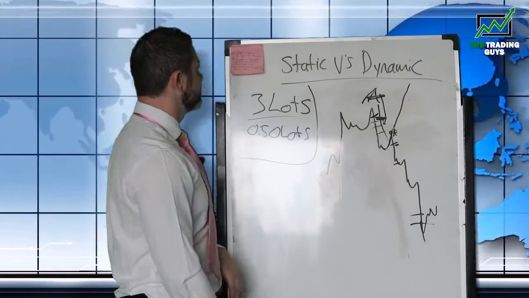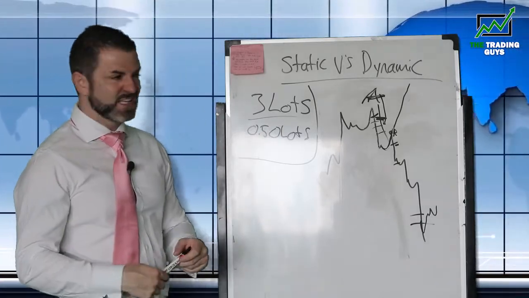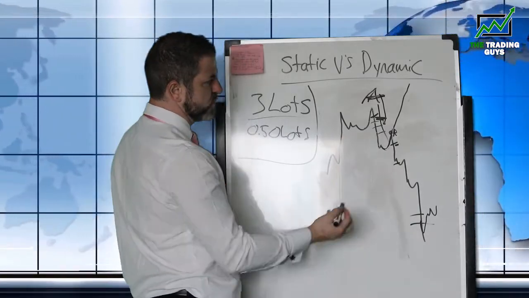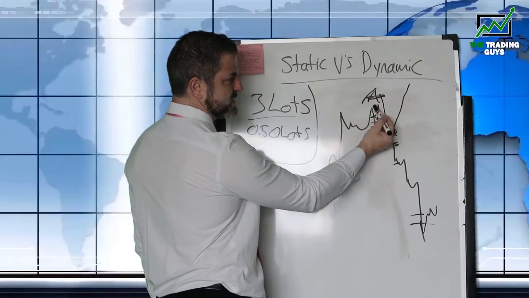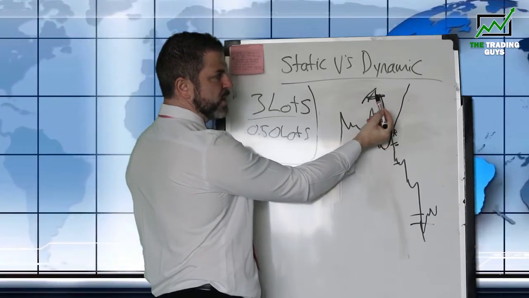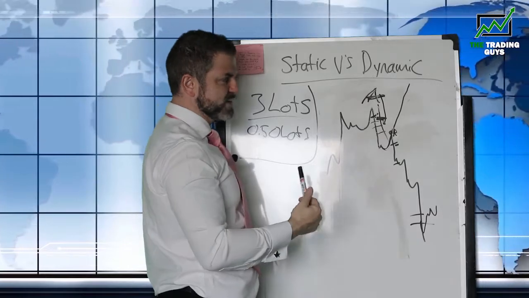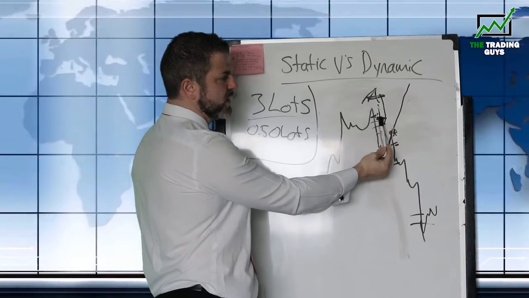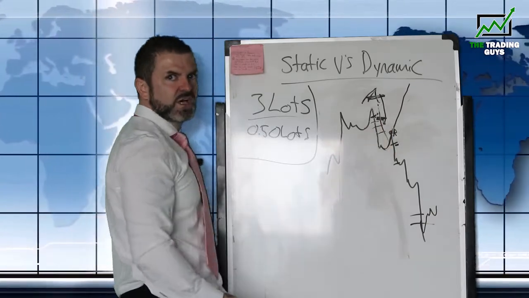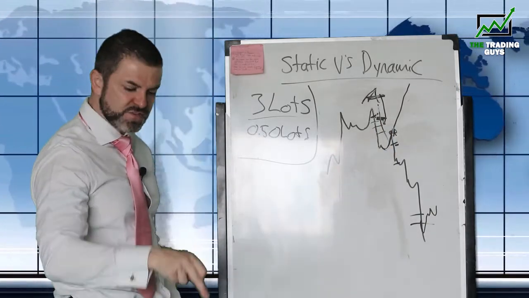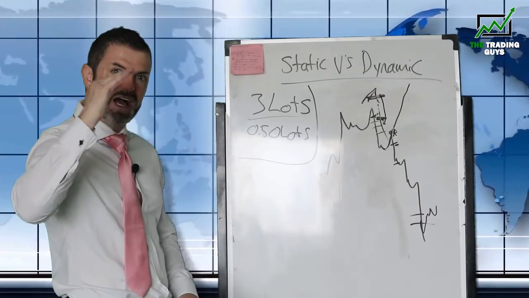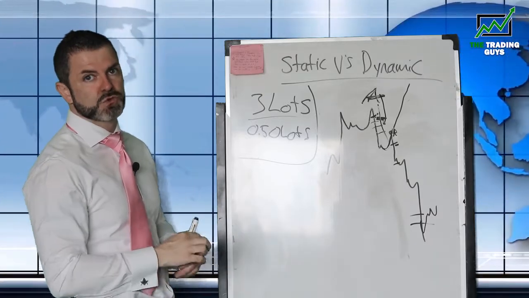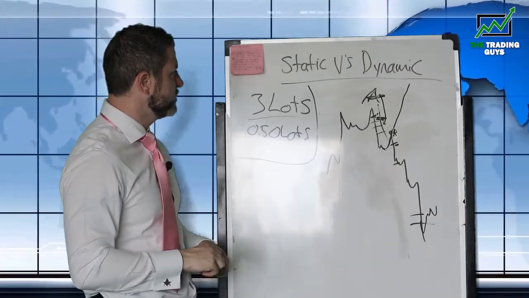When to cut a trade short and when to scale in. Well, we've already covered scaling in, all right? And to cut a trade short, you really want to see it coming back past the previous high. If it comes past the previous high as a full, you want to start closing 50% right away here. You don't want to let that keep running. And then if it keeps going, you can just hit close all, or you can keep hitting close 50, close 50, close 50, close 50, because that makes your percentage loss even smaller again than what it would be by just simply closing out. All right, so that is when you would close.